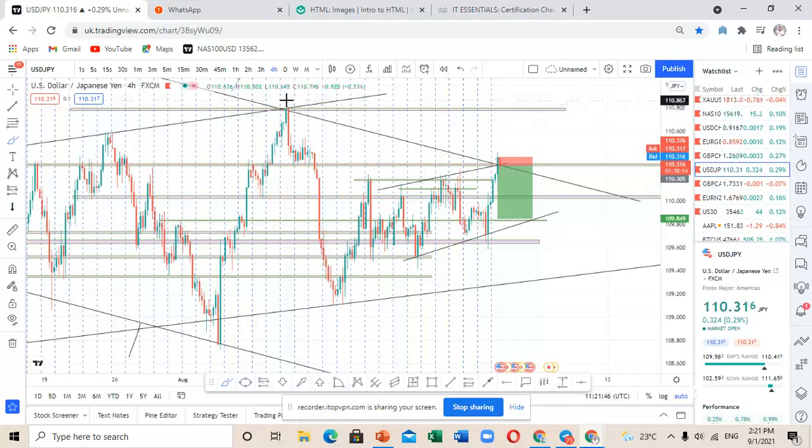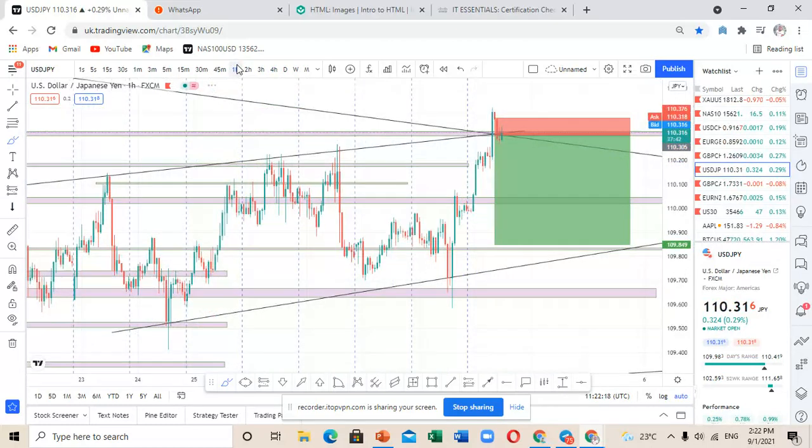You can see that the markets tend to respect this particular trend line here. The trend line that is above here, the markets tend to respect it, and they came below. The same movement has also been made at this point here. You can see that the markets are preparing themselves to move toward the downside to these new levels that are here. That is what I'm expecting, that the markets are going to respect this particular trend line that is here.